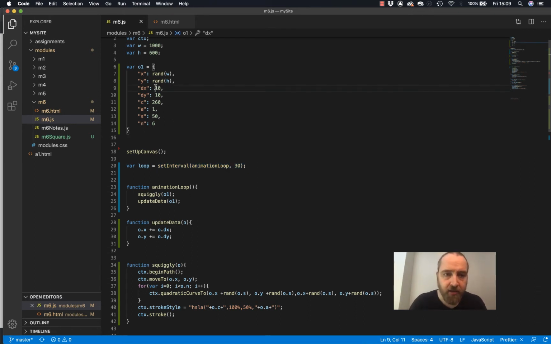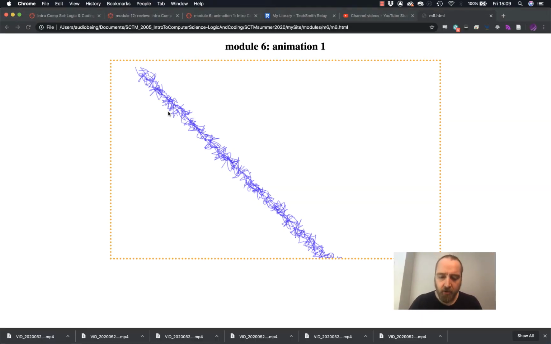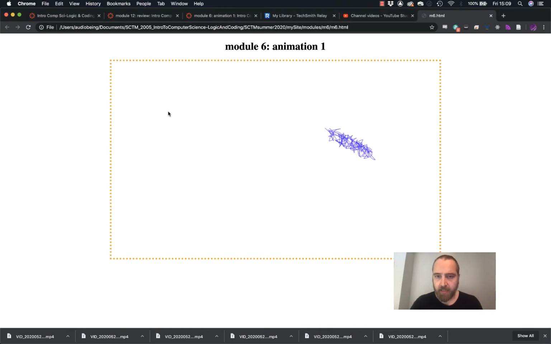We could say rand here. But if we do this, we're still going to be going down to the right to some degree, based on the value that those random functions get.